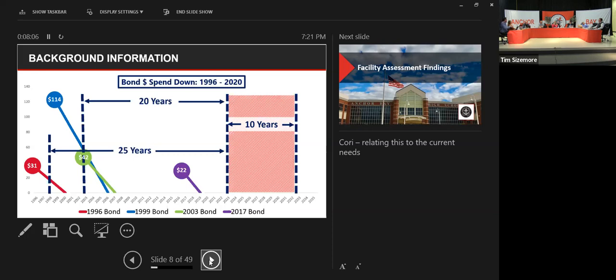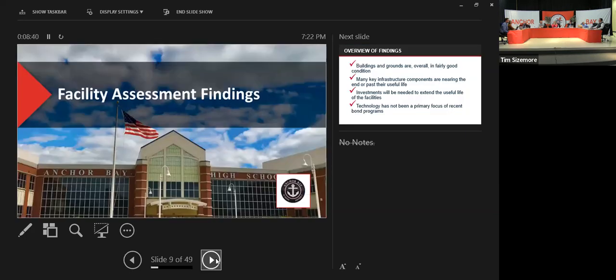If you put 2 lines and split the middle of those, and then track out to today, it's been about 20 to 25 years since you made those original investments, such as the building of the high school. So with this 10-year period as part of the assessment we're going to talk about, you're 30 to 35 years out. That's a key moment in which reinvestment needs to take place in your facilities. When you start thinking about how long equipment lasts, how long roofs and parking lots last, you get into some critical time frames there.